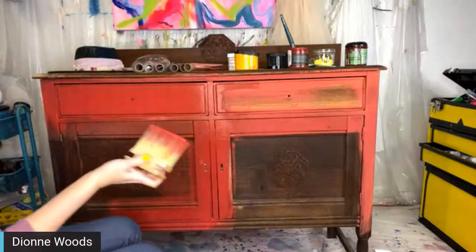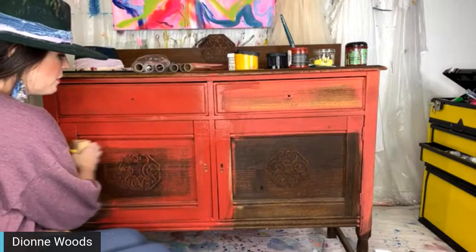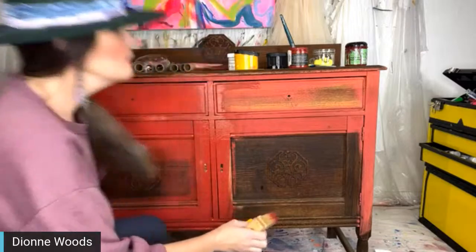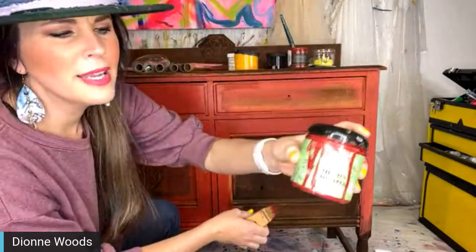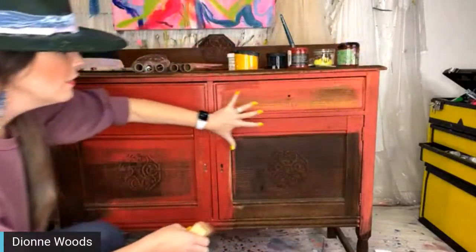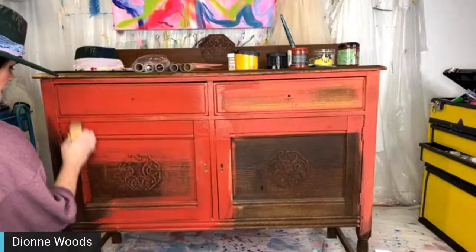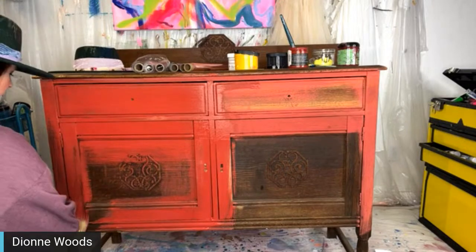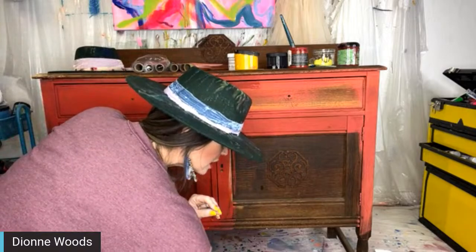But I did challenge my ladies in the group to try red. And so this is just the base coat. My ultimate plan, everybody, is this Adored Chaos, my new Bohemian Bright. It's a magenta and it's going to be the number one color on the top layer, but I have to show them how I'm going to do red. I try to practice what I preach.